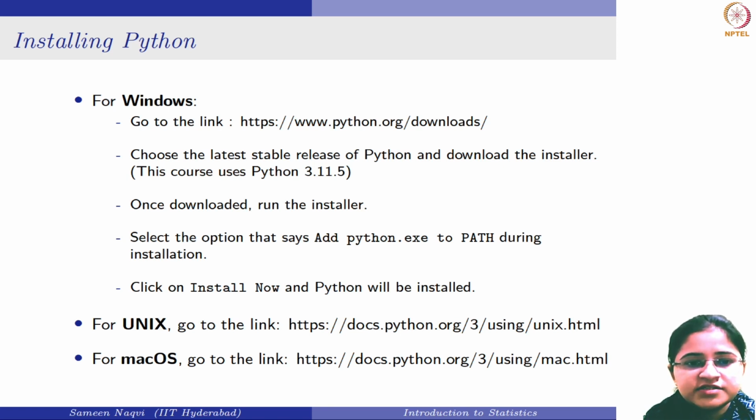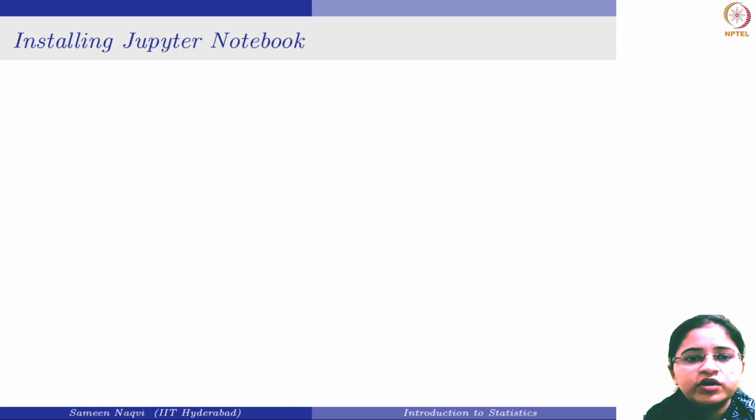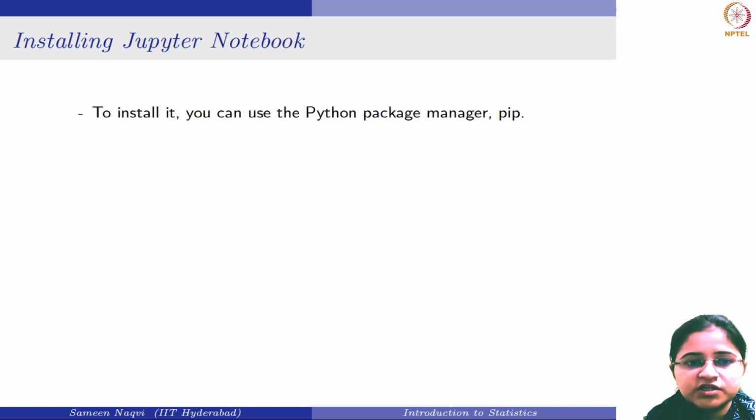Next, we will be working on Jupyter Notebook, because it is a powerful tool for coding and data analysis, and it has a very user-friendly format. Because of this it has become an essential part of the toolkit for data scientists and researchers. I will quickly show you how it looks. First let me tell you the steps to install it.